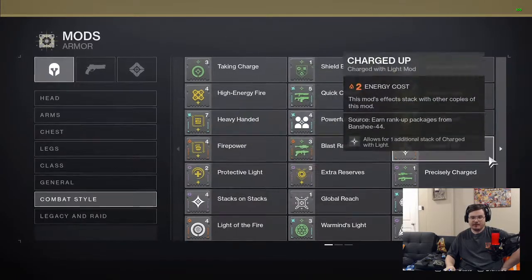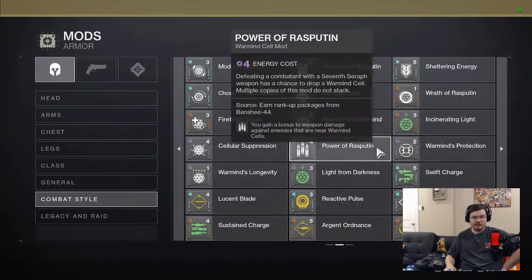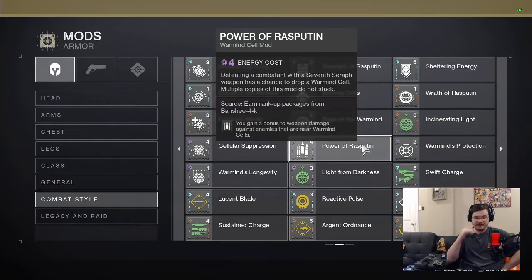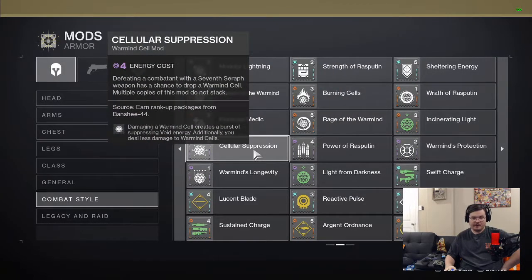But maybe Global Reach works for Void ones, so that would actually make sense. You're applying the buff further, so more enemies are affected by a buff or a debuff. Cellular Suppression is a great mod, but it's again in that category where other people are going to destroy your Warmind cell, and you have to really communicate, like, oh, I need to proc Cellular Suppression. And then on top of all of this, we have the fact that Warmind cells are balls. They roll. They can fall off the map, and then it's just entirely useless.